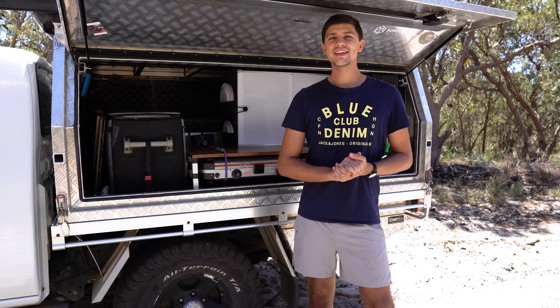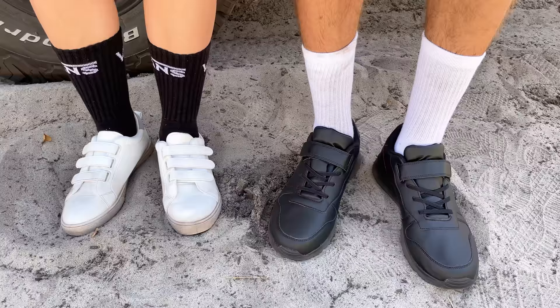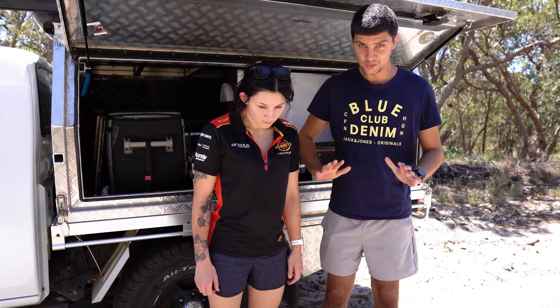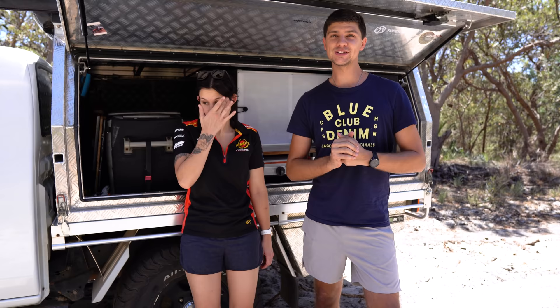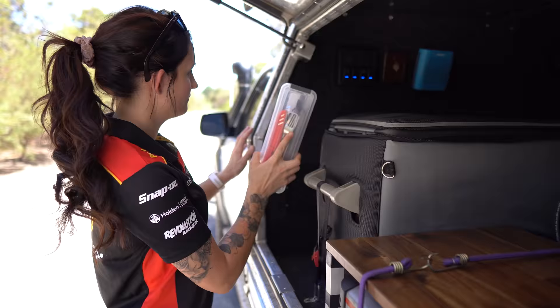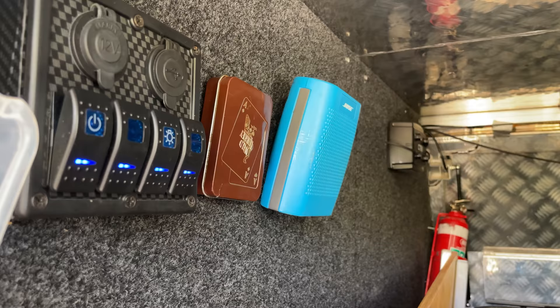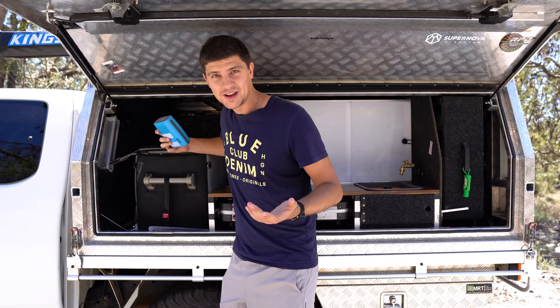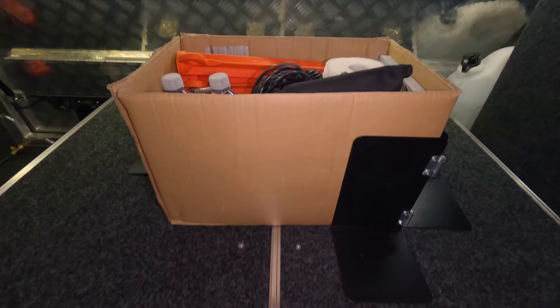The next hack is to make use of velcro. What I'm talking about is using velcro to mount things around your camping setup. Pretty much every canopy and four-wheel drive fit-out is covered in carpet, mine included. With a bit of velcro and some creativity you can pretty much mount anything small anywhere. A couple of things I've used it on is this deck of playing cards which sticks up on my false wall here, and my Bluetooth speaker which normally lives here but sometimes I stick it to the front of my pantry — so many options. I even made up some cargo organisers which work great for keeping things from sliding around on my drawers.